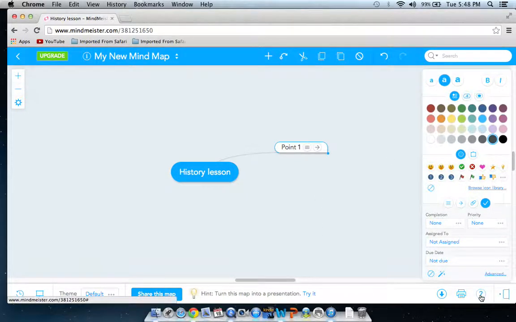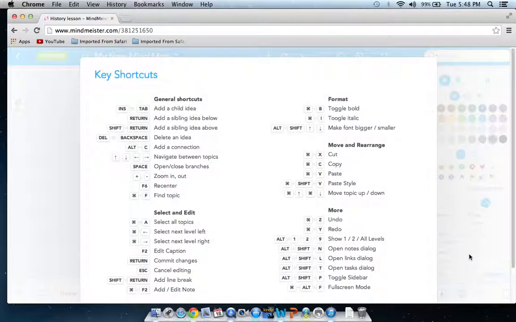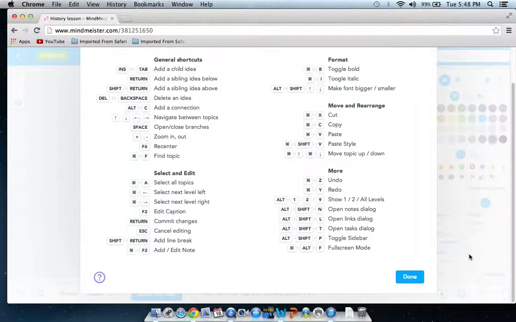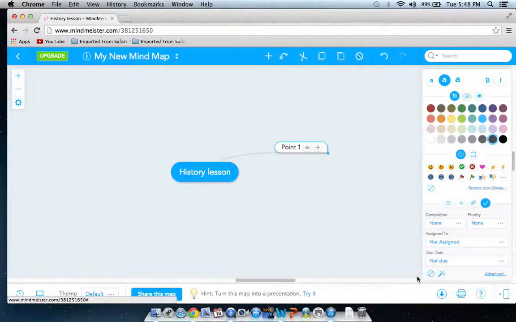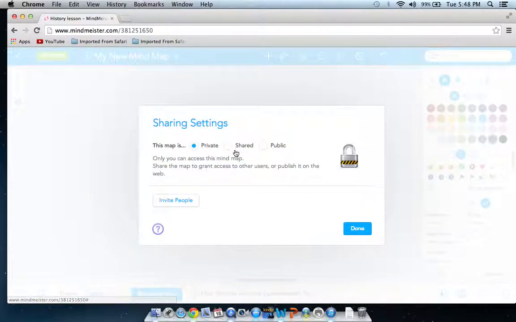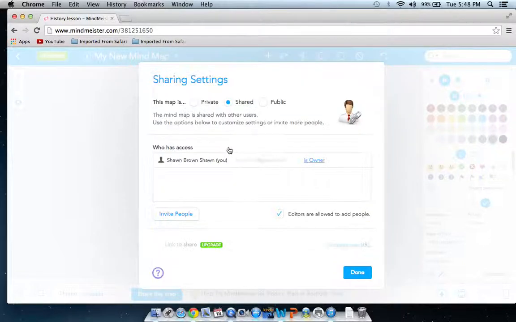There's also a key shortcut menu that you can use to help you navigate around as you're creating your map. It tells you what everything means and what the different commands are for. The most important key feature is that it's collaborative. It can be shared. I would simply click on share this map and make it a shared project.